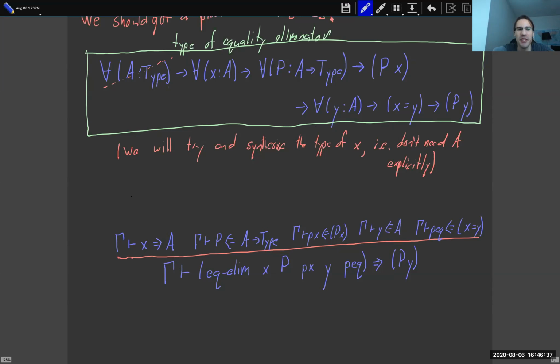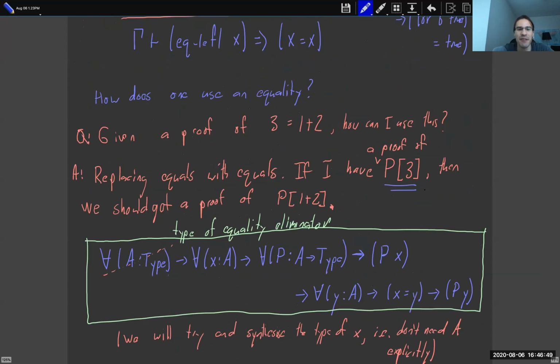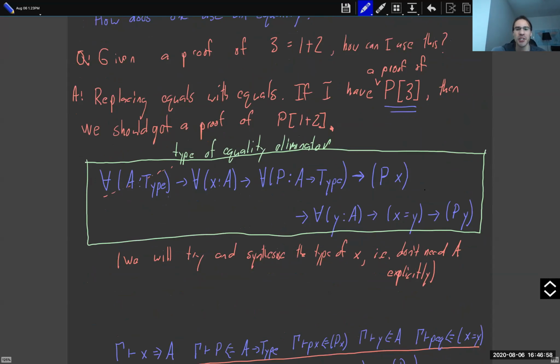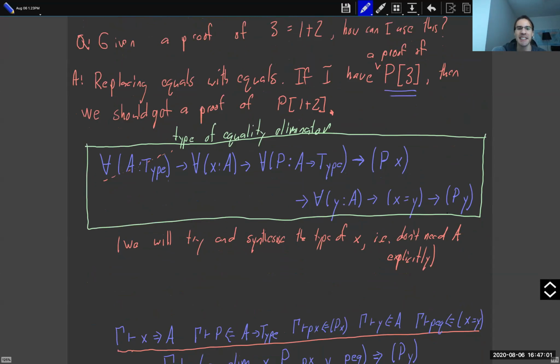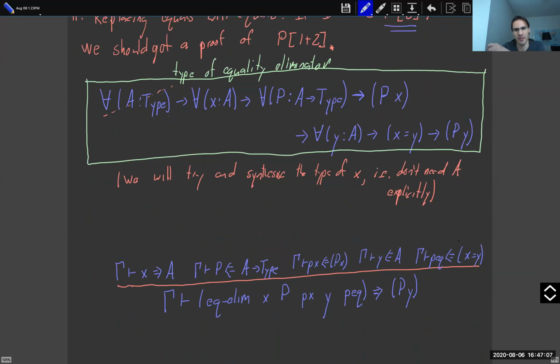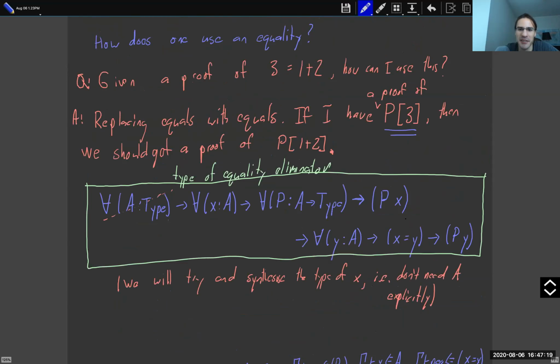So there were several properties of equality that we stated. Symmetry, reflexivity, but then there's the replacing equals with equals. And it turns out that things like transitivity and symmetry are consequences of this. You can prove transitivity of equality and symmetry of equality just using this replacing equals with equals property. This is how you actually use an equality. So I'm not going to give you the strong reduction principle, but also this is going to be a very high level abstract statement, which is somewhat mind blowing.